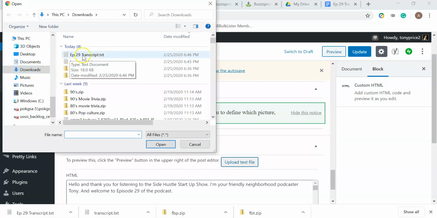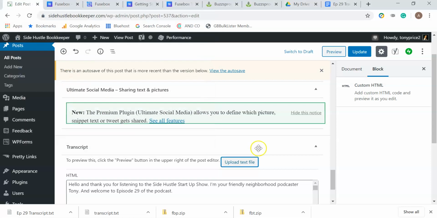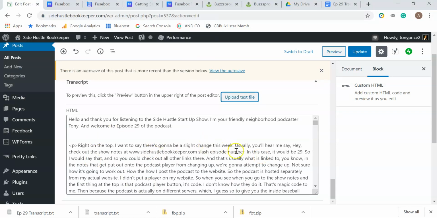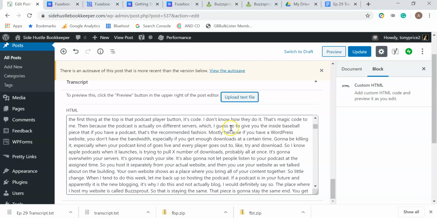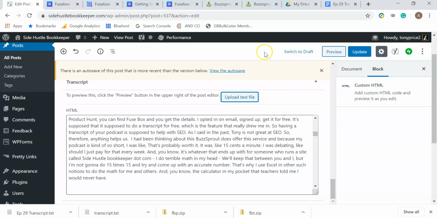And there it would be right there, episode 29 transcript. You can use either one. This is the one that I ran through Grammarly and kind of eyeballed to remove ums and use checks and spell checks and everything like that. So you would upload that. I click cancel because, as you can see, I've already put it in. And then boom. That puts it there. And I've already published this.